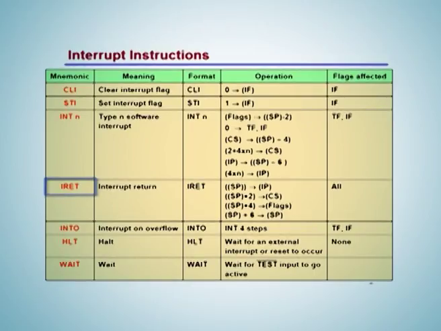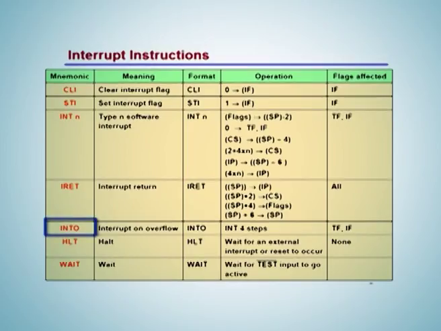An interrupt return instruction must be written at the end of each interrupt service routine, and the job of this instruction is to return to the main program after servicing the interrupt service routine. The next instruction is INTO. As the name implies, INTO is an interrupt on overflow instruction.